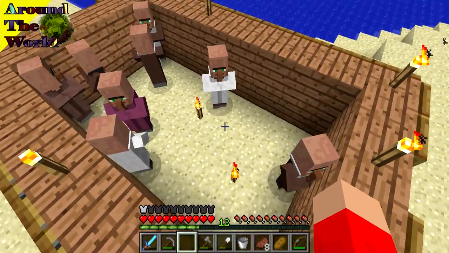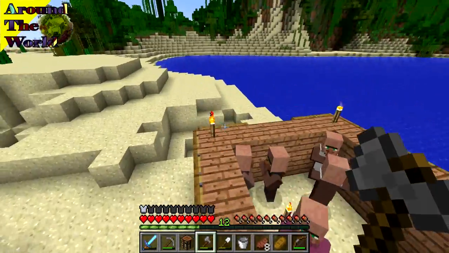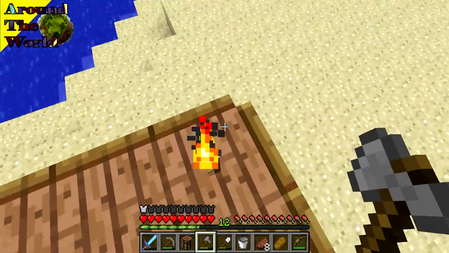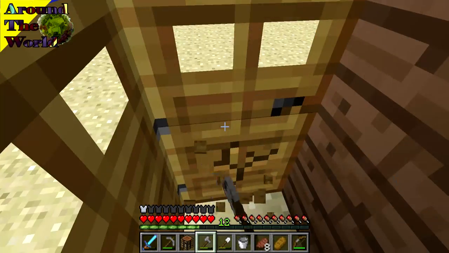Because we at least need to leave two villagers in the cell to breed again. So that's handy, because then I always have a resource of villagers. But guys, let's make the pickup system for the minecart. And I will do that in this corner here, and you will see why.